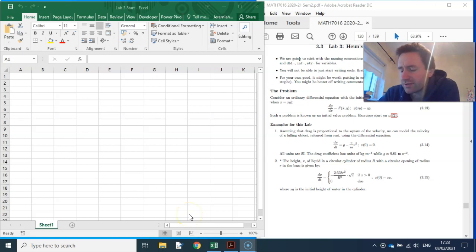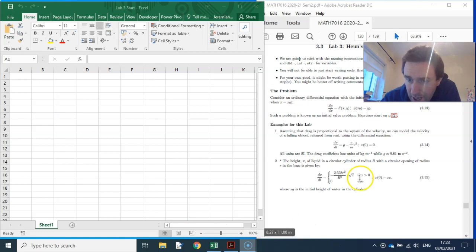Okay, so this is just a video to get you started, if you can't follow the lab tree on your own. The more you can do on your own, the better, but if you need this help, of course, you're going to take it. So the problems are the same, they're initial value problems. You've got the derivative in terms of x and y, and you've got the initial value, and you want to predict what's going to happen.